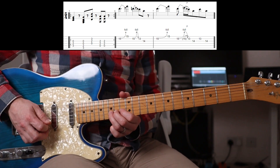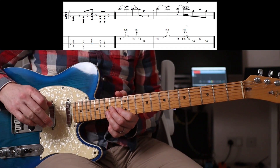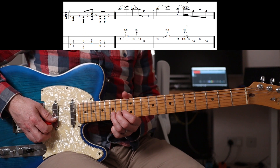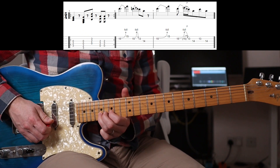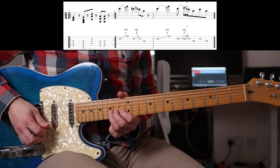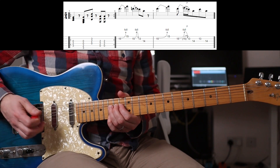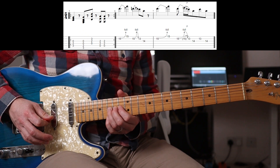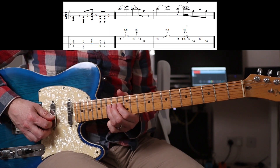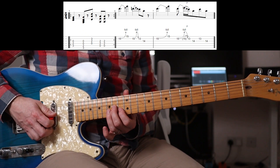Over the top of that there are some noodley bits, and they're quite hard to hear — quite fuzzy sounding as well. But essentially you're just going to do a bend on the 15th fret, a quarter bend. While that's held, you play the 15th fret on the E. Hear how both notes are ringing out? With that still held, you then pick the B again and then drop that bend down. When you drop the bend down, you pull off to the 13th fret and then play the 14th on the G string.